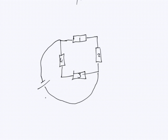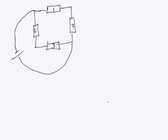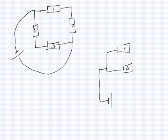Now, let me just move this around a bit more. So what I'll do is I'll just stick the battery here, and then this one goes along and splits into 2. So I'll just straighten it up a little bit. There'll be a 1 here, and then there'll be a 4 here. And then they have to come back together as a 2 here, and the 3 here, and then they join back together, and then here it goes back into the plus.